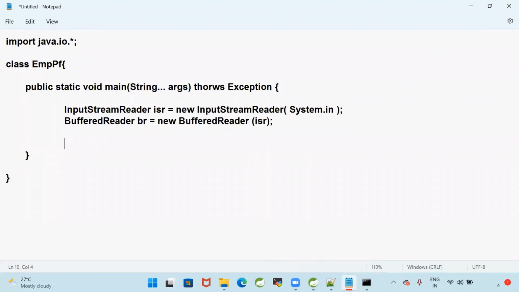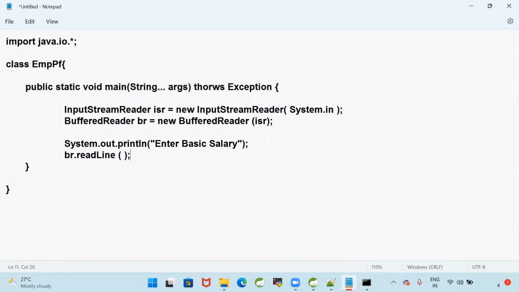First I'm telling the user to enter the basic salary: System.out.println, Enter basic salary. To read that basic salary, we are using br.readLine. The data we get is in string format. Since we are using BufferedReader, everything it reads will be a string.